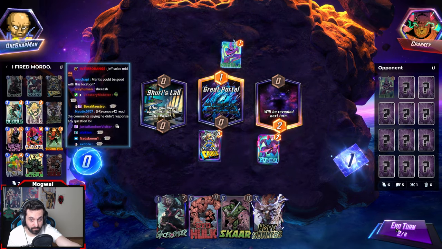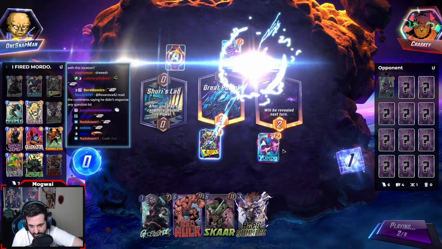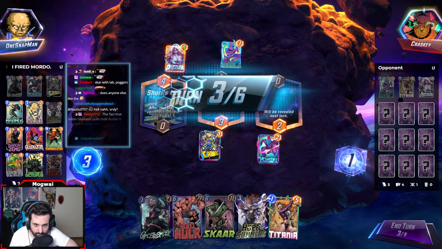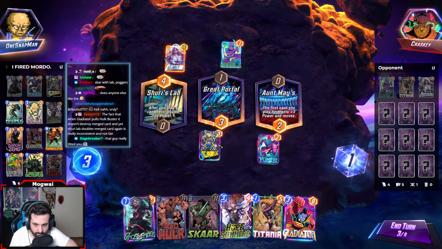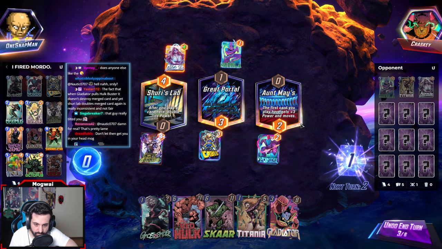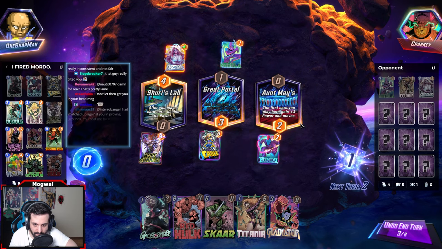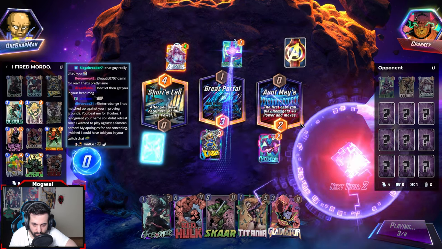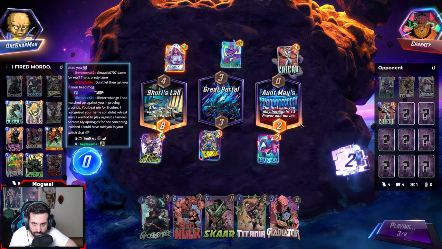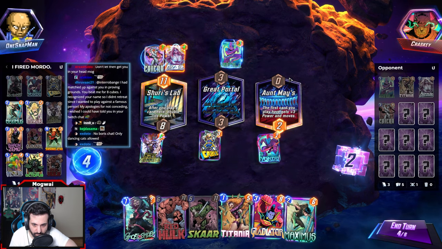Scar is pretty good. Let's get Pixel Cable in there. I'm gonna snap. They have 9 cards left. We have a lot of tools here. And he goes into Shuri's lab, which is great.